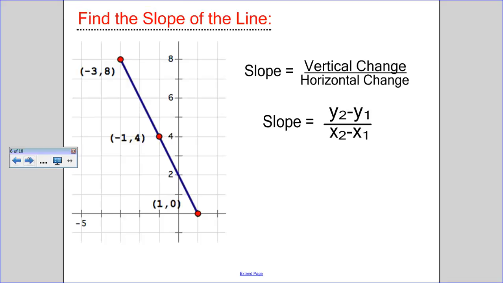In this example, we're going to use the points to find out the slope of our graph. First, just looking at our graph, do we think our slope is going to be positive or negative? Remember, positive is like climbing upstairs, and negative is like going down a slide. What do you guys think looking at this one? If you said negative, you were thinking the right thing, because our line slants down, like going down a slide.